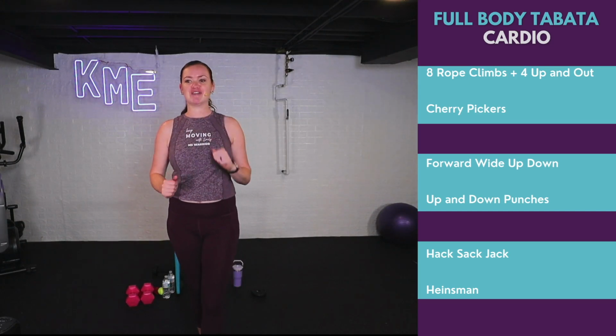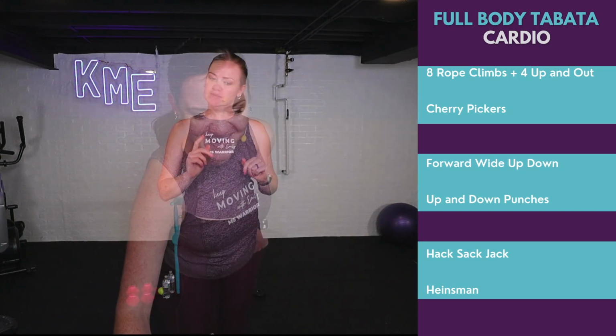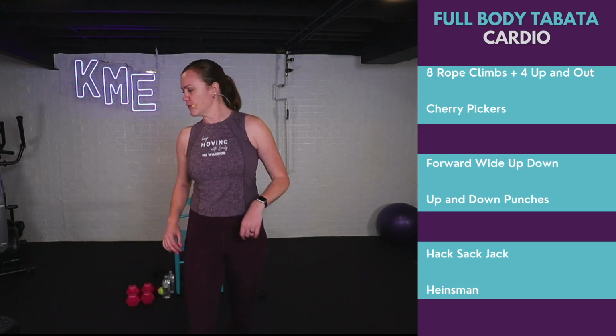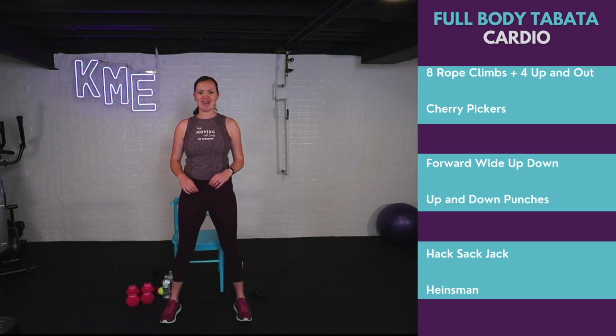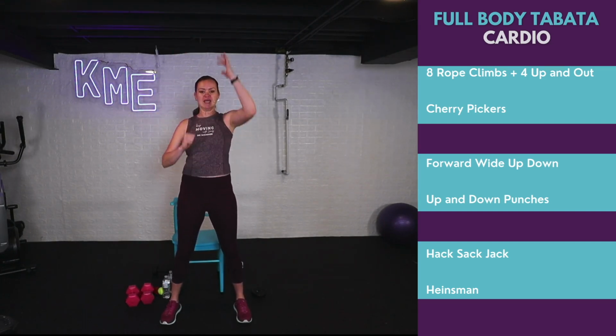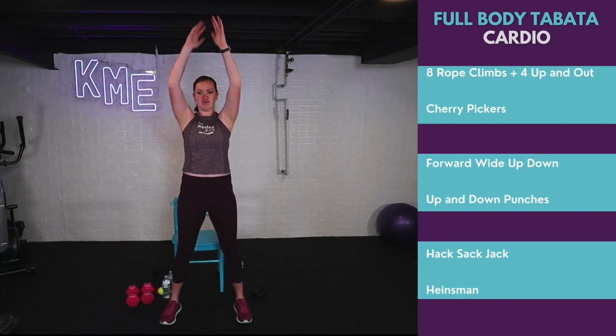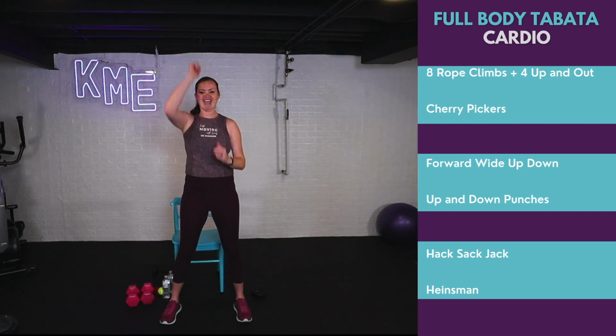We're starting at the top with those 8 rope climbs, 4 up and outs, and then cherry pickers. So let's do this. Starting with those 8 rope climbs, seated or standing, on the whistle. Here we go. Let's go. Work. Round 1. So you're going to do 8 rope climbs, and then you go up and out for 4. Good, and then back to those 8 rope climbs.